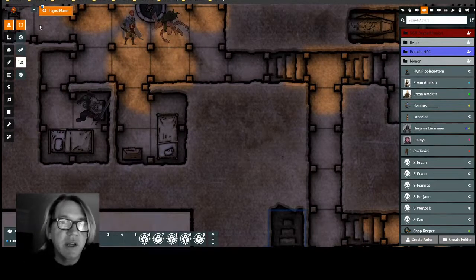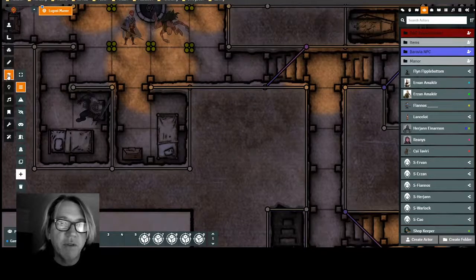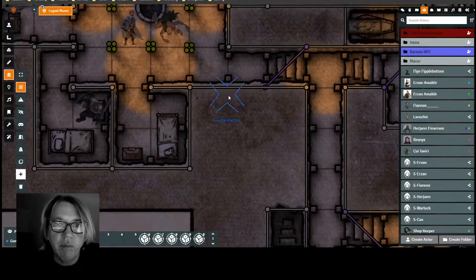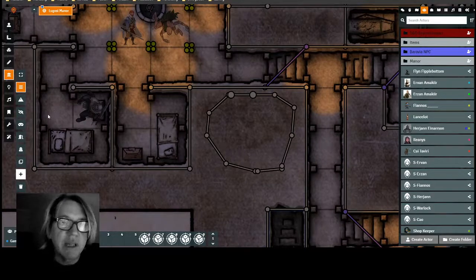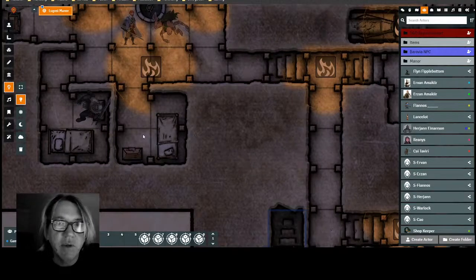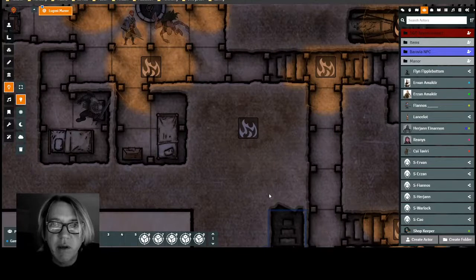The first thing I do, and you can do this right during the game, is click on walls, and you just draw a round area, something like this. I'm not very good. There we go. And just close it off here. The next thing I'm going to do is put a light in there. It's going to be kind of dark, but I want to make it look like the bottom of the well. So I'm going to click on the light source. I'm going to just click right in the middle of the well and kind of drag it out somewhere about here.